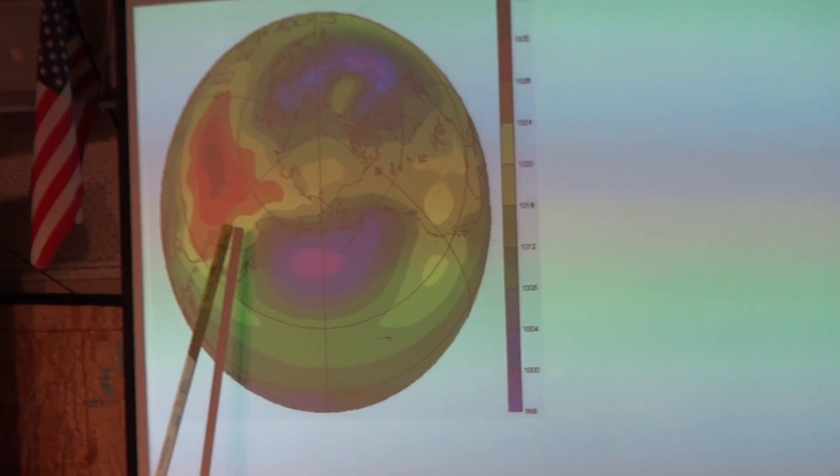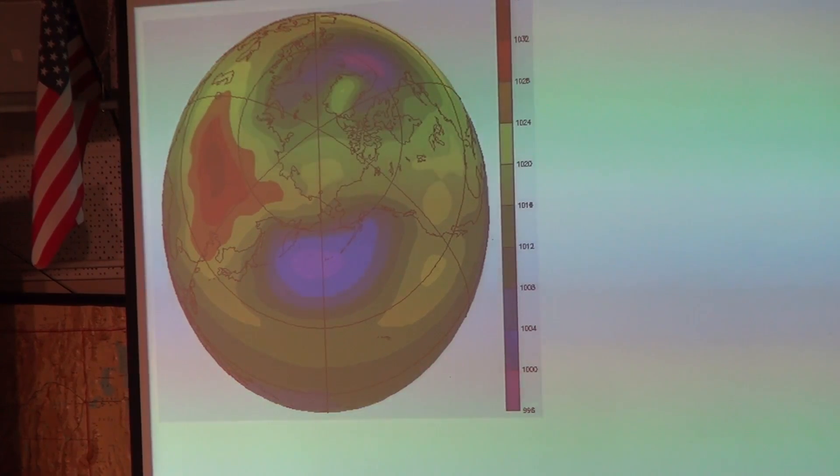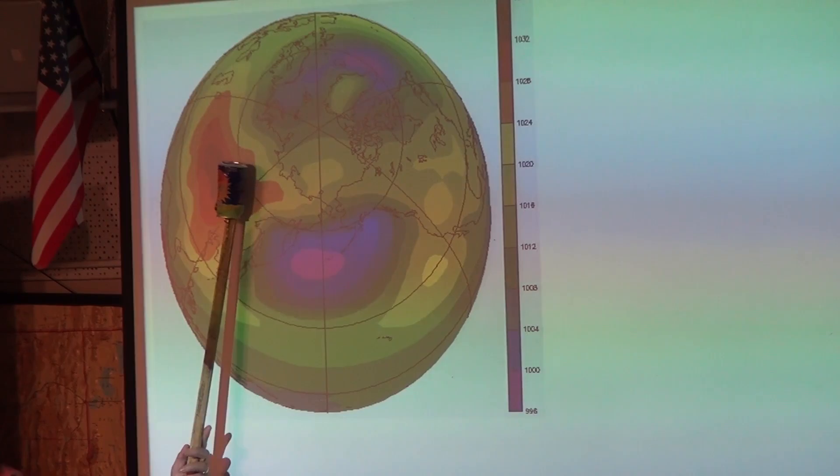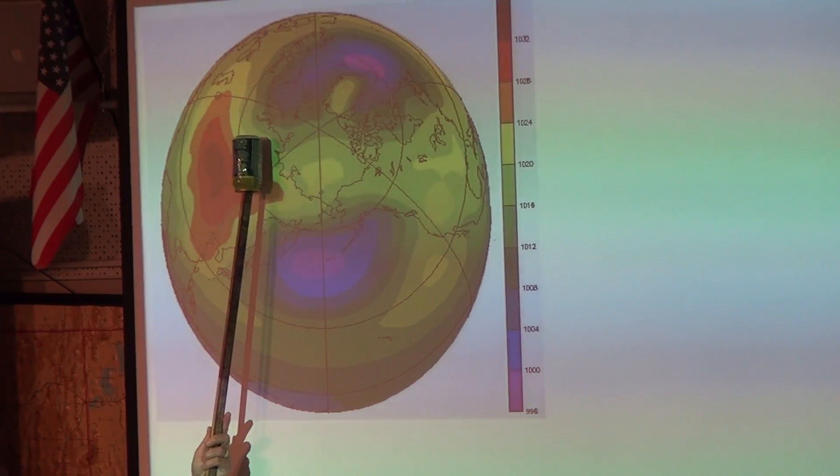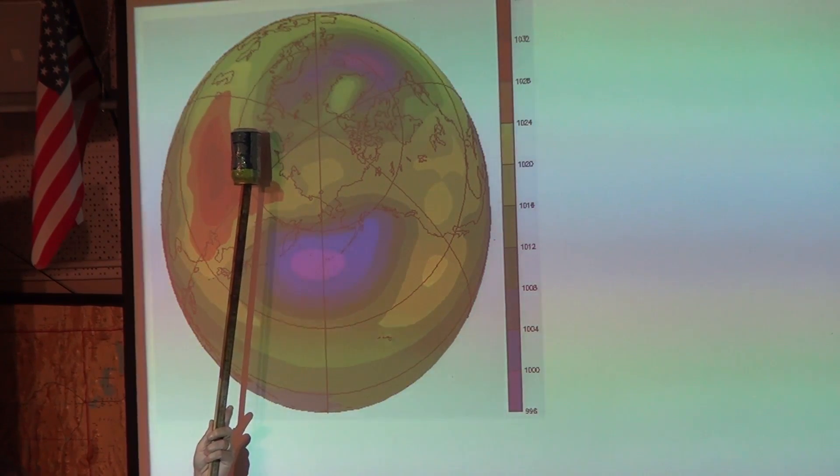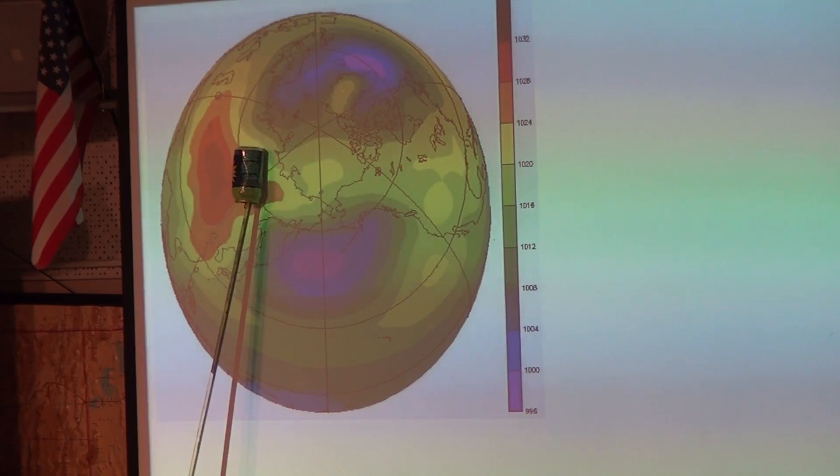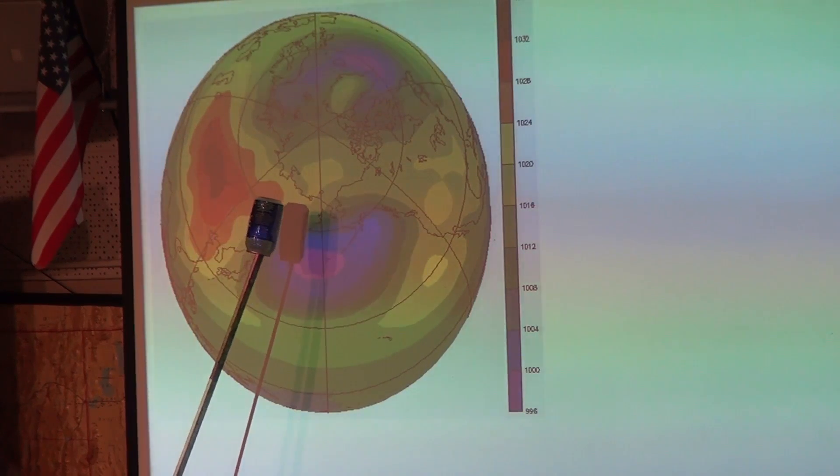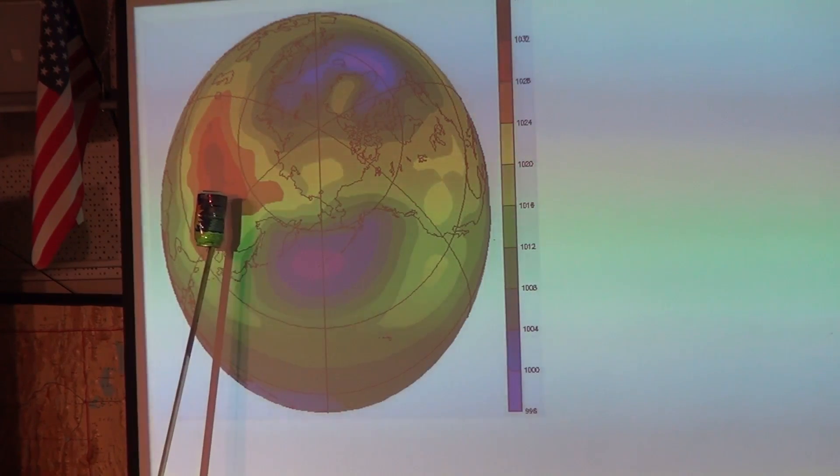The other thing I wanted to show is right here in Siberia—this is the Siberian high. We have a silly aluminum can right here, you see that. Now what we talked about earlier is specific heat. Specific heat is the property of something to heat up and cool down. In the case of an aluminum can, it will heat up quickly and it will cool down quickly as well. So the continents are an analogy to the aluminum can—they'll heat up quickly. So this will actually change to a low pressure system in the summertime when the sun is as high as it's going to get, and you will see that turn to a low pressure system by the way.